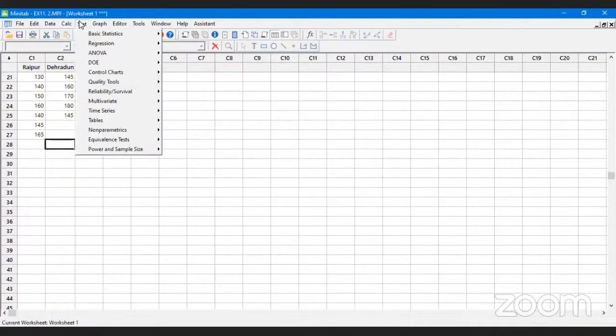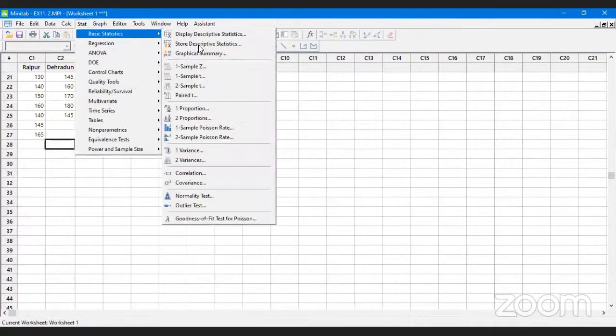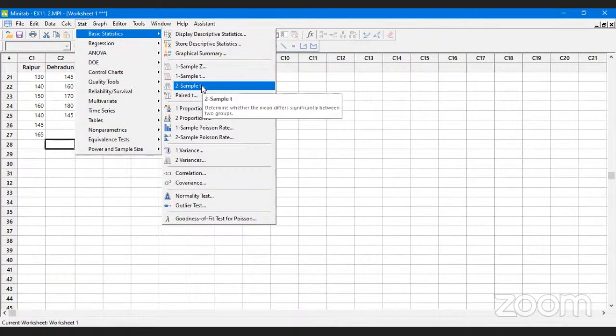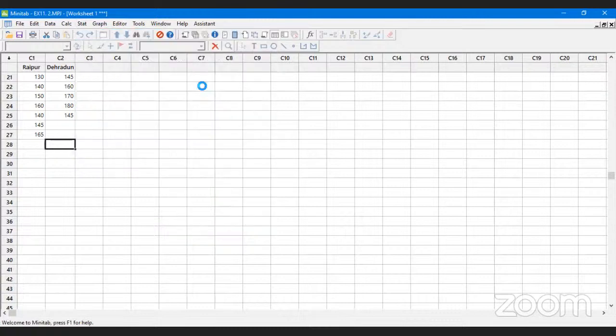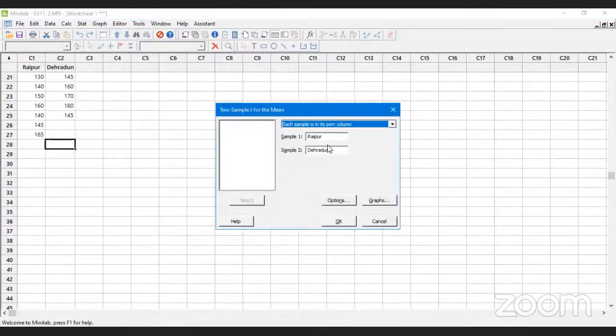Then we'll go to Stat options, again Basic Statistics. The sample size in this question is 25 and 27. It is less than 30. That is why we are using two sample t-test. So sample 1 is Raipur, sample 2 is Dehradun.